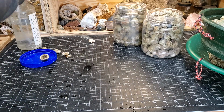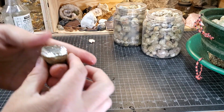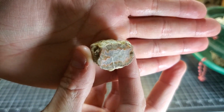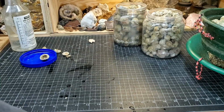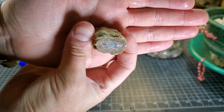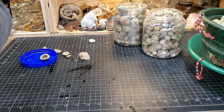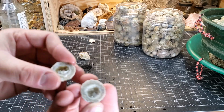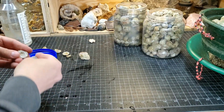Let's look at the cuts, though. I also found a couple of tubes, right? Look at that. How good is that? It's a lovely piece. Tilt this light up. How about that? Boom. Look at that lovely piece. Some of the different eggs I did do, some decent cutting. Look at that. That's a fun one.